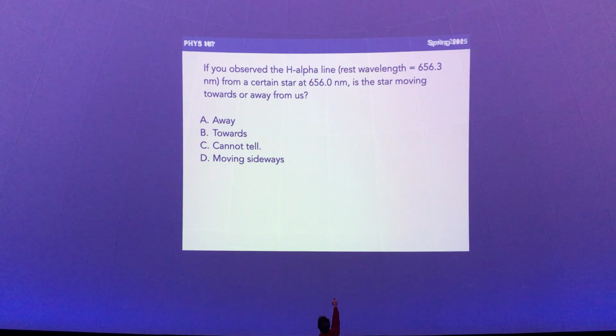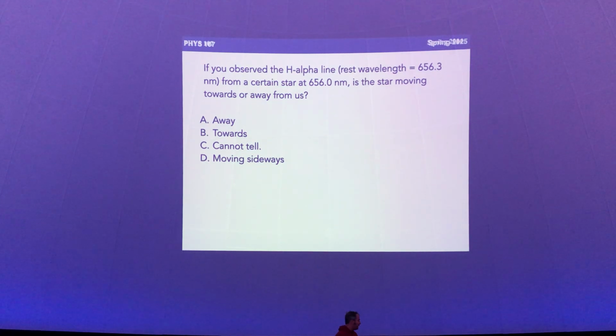So we say rest wavelength, we see rest. This table was at rest. It wasn't moving with respect to me. This was my laboratory wavelength. This is shorter than that. Shorter means bluer. It's blue shifted. It's coming towards me, just a little bit. All right, so yes, we can actually tell if stars are coming towards us or away from us.